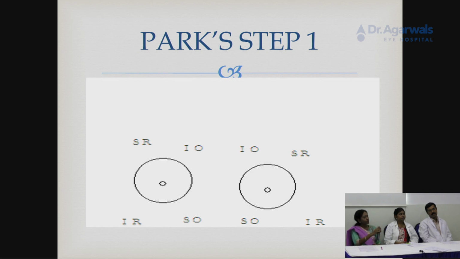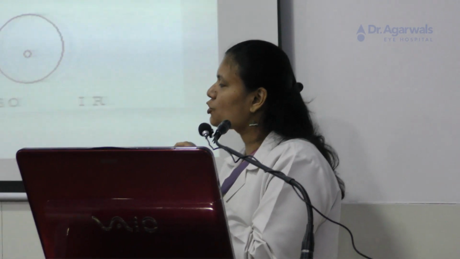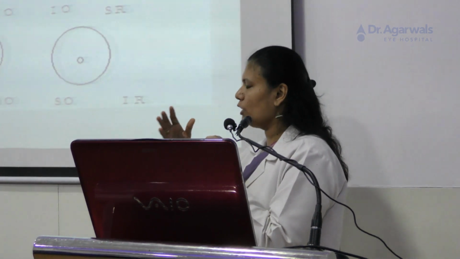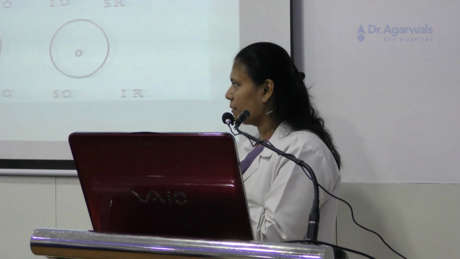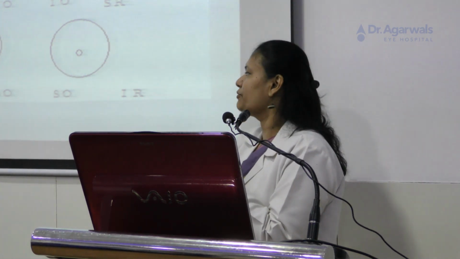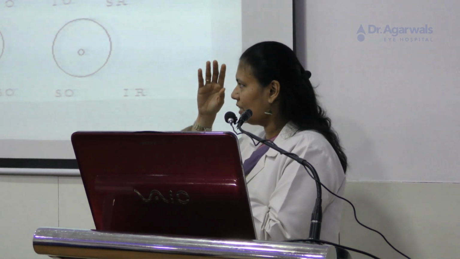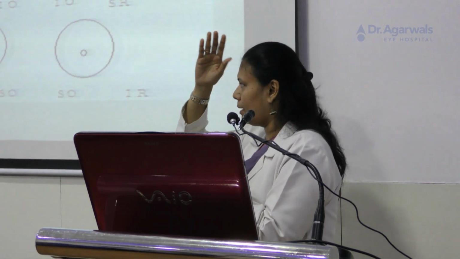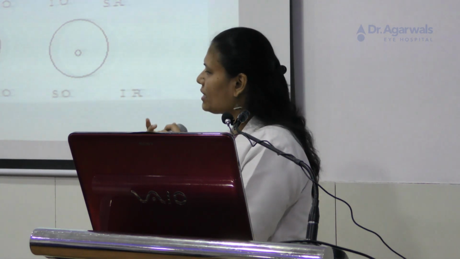Right. Can somebody stress upon the fluctuating and diurnal variation? In a case of myasthenia, towards the end of the day the patient will be having more symptoms. In the morning, or as soon as they get up from sleep, it's going to be much better. Towards the end of the day, that's what we check for: fatigability, when the patient comes to the clinic. The fatigability itself indicates that the patient has a variable ptosis. When you check for fatigability, the patient will not be able to sustain up gaze. The lid will start to droop. That's what helps us in diagnosis.